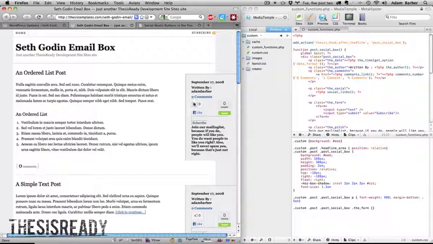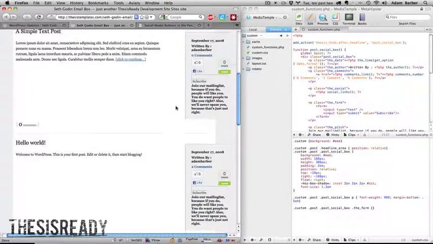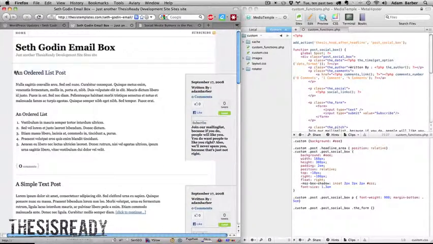Now we have two awesome, easy-to-use social media buttons in our opt-in box on every post. If we click on a single post and go to its page, you'll see that these buttons are there as well. These are a great way to make sharing your content as easy as possible for your visitor.